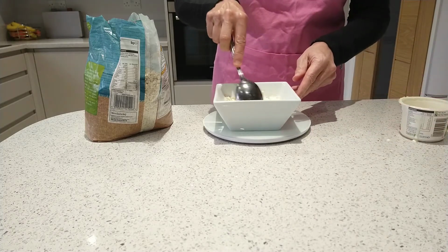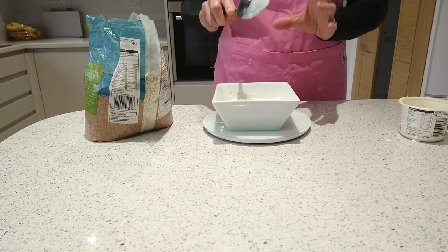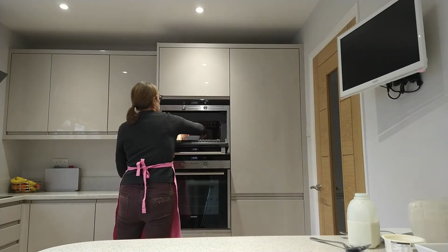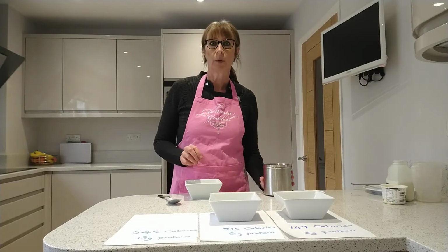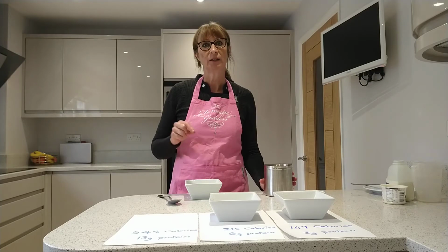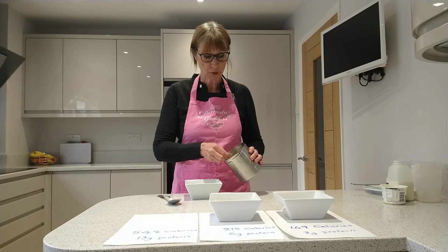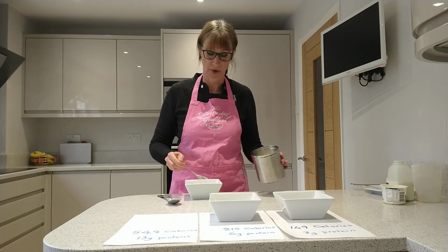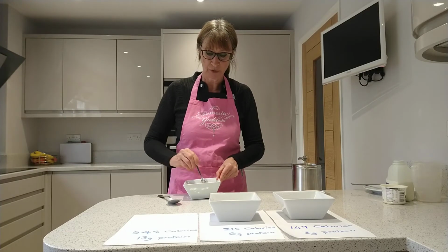Okay, we're going to give it a little stir, and then that's just going to go in the microwave for just 2 minutes. Right, so I'm going to put this in the microwave. It needs 2 minutes. Okay, so that's had 2 minutes in the microwave. What I did was, after a minute, I stopped it and gave it a little stir and then put it back in for the 2nd minute. Okay, and then we want to add a little bit of sugar, so I tend to find about 2 teaspoons is about the right amount. Okay, but that depends on taste. Okay, and stir the sugar in.